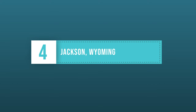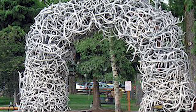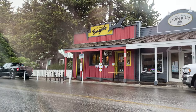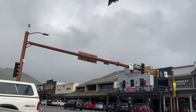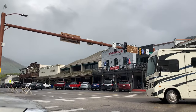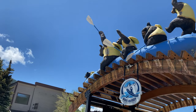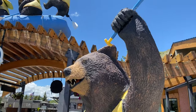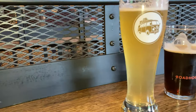The final spot on the list is the town of Jackson, Wyoming. Jackson is located about 15 minutes from the park entrance and is the largest town near Grand Teton National Park. It's where you'll find a wide variety of chain hotels as well as high-end options like the Jackson Hotel. You are a bit farther away from the meat of the park, but you are closer to shopping and nightlife. Jackson has a number of great restaurants and local craft beer breweries.